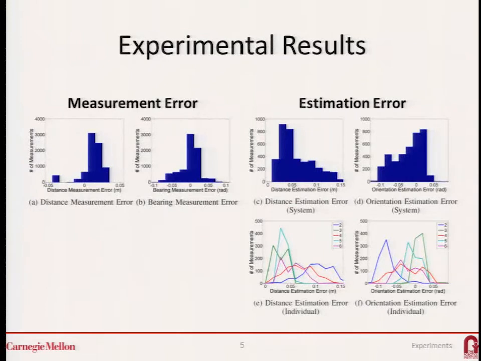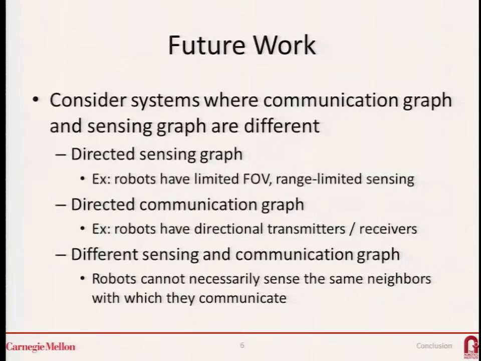Our experimental results, I won't go through them in detail, but you can come visit me at the interactive session. As you can see, we don't make any assumptions on the sensor noise model, and we still get good results. Our future work will be on where the communication graph and sensing graph are different. Thank you very much.